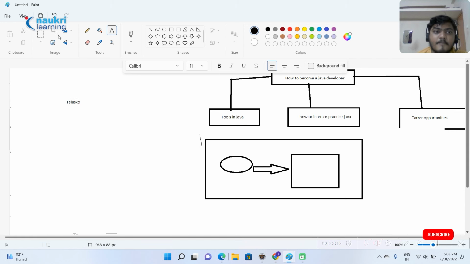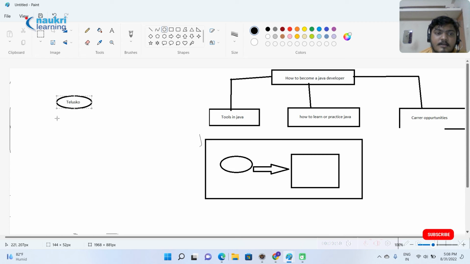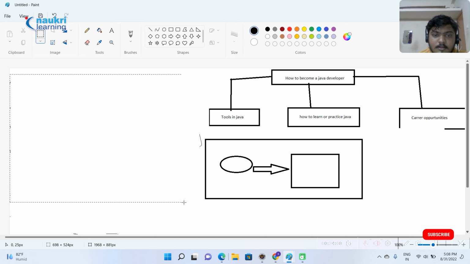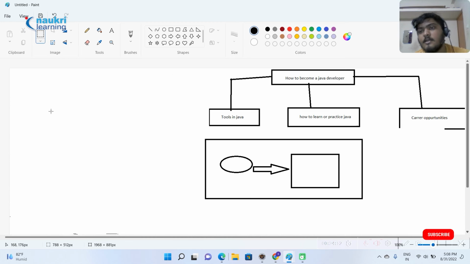And also we have Java Guide. I think it is Java Gradle. So we can learn Java using any YouTube channel, but where can we practice coding? First, how to practice coding.